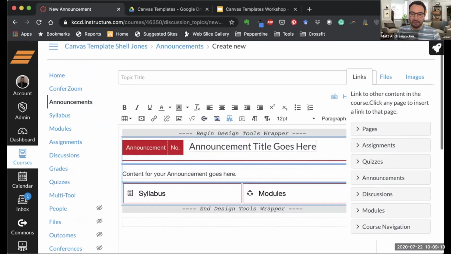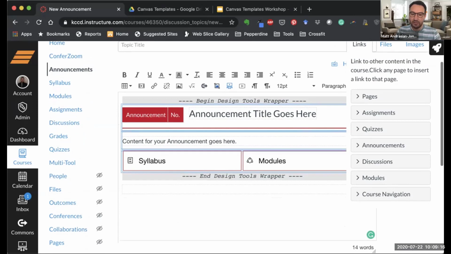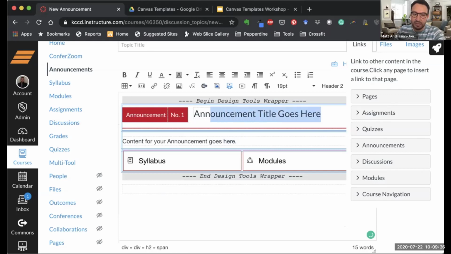So that's what that looks like. That's how announcements are used. And it comes with the place to put in the text, the number of announcements. So one thing I like to do is give my announcements numbers and specific titles. So I'd come into the template here, and next to the NO and past the period, I would put announcement number 1. And then I always give my announcements very specific titles. So this would be introduction week assignment or whatever it is. That way, as I import content from one class to the next semester, I can look through the announcements and it's specific and I know, oh, these are the ones I want to keep. These are the ones I don't need, all that sort of stuff.